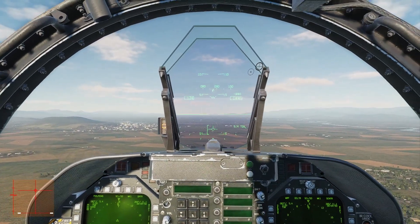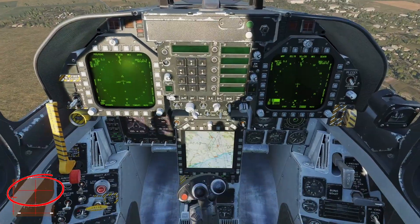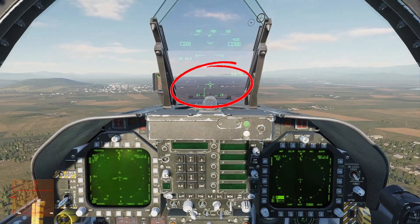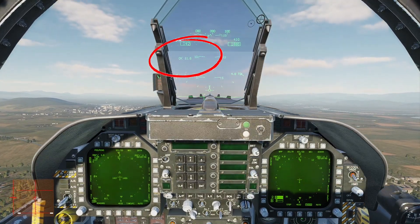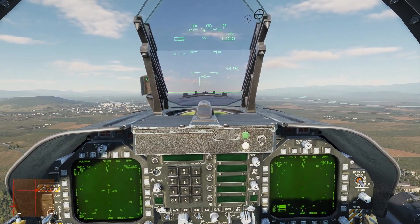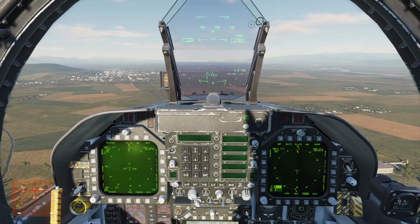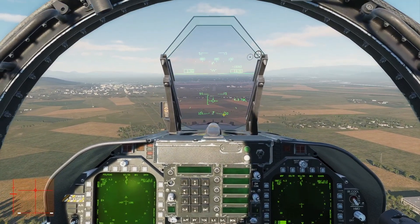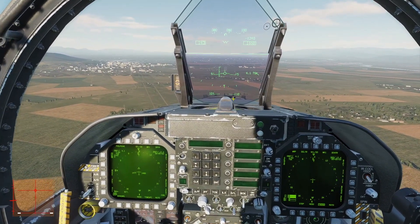If I was to go forward and back on the stick, let's look at what happens to the velocity vector - stick forwards, it goes down, stick back. I'm doing this and I don't want to do that. I don't want to increase my alpha - if I increase my alpha too much I'll stall the aircraft above about 12. There we go, let it go again, the jet should come back together - bring a bit of power off. So everything is controlled with the left hand when it comes to pitch. I'm just going to blip that velocity vector back down into the e-bar. Really, that's all I'm doing - I'm not using pitch at all.